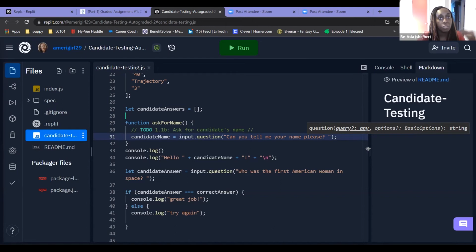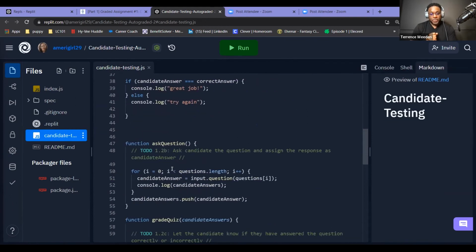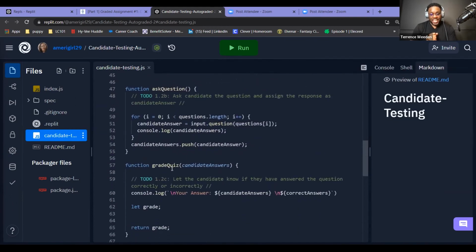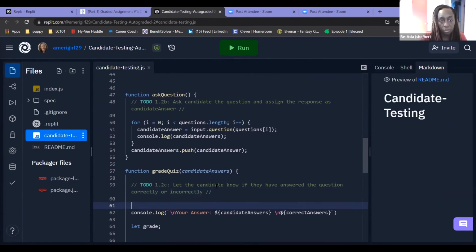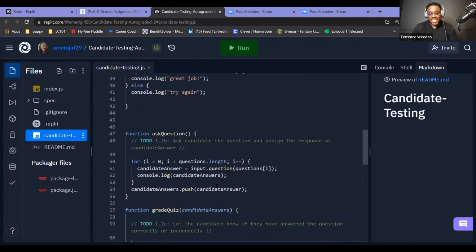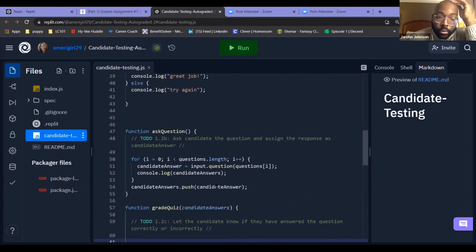The next thing you're supposed to do is, underneath it, write a message to the console that greets the user using the name you just provided. Read it again. Look for to do 1.1c. We got to first go to 1.1c. You were writing, find 1.1c. There you go, right there. And it has the wrong thing there. So you're going to get rid of it. 1.1c, not 2. That's 1.2.